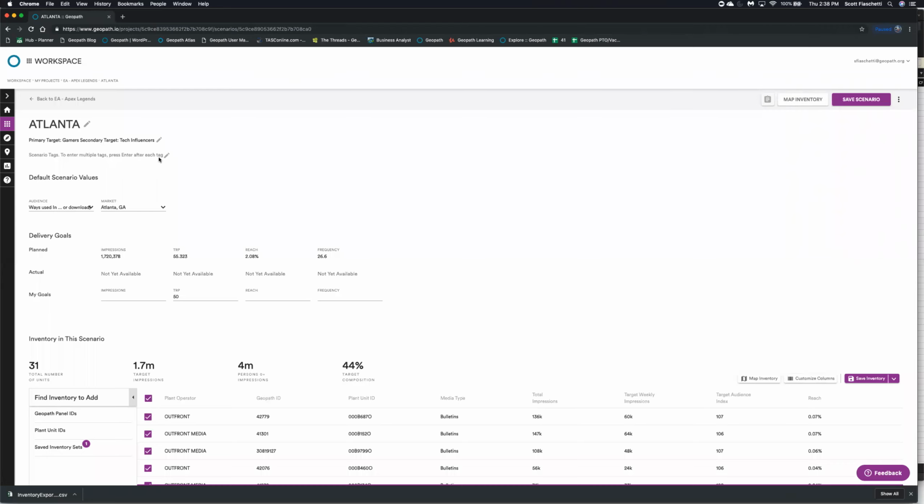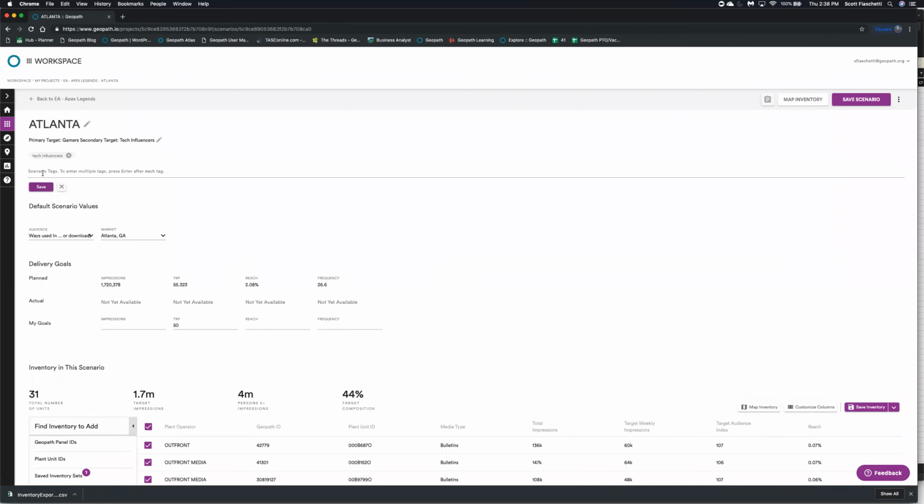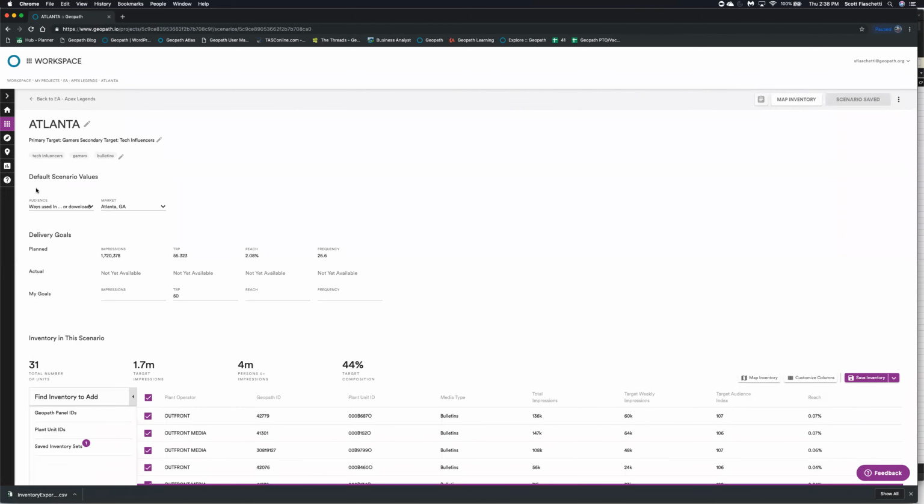And again, I could also tag this if I wanted to, tech influencers, save, gamers, what else? Maybe bulletins. So again, you could save it for whatever, tag it with whatever and save it.